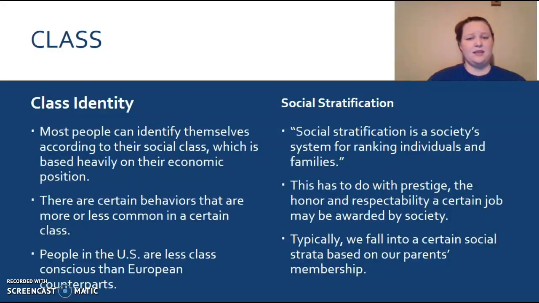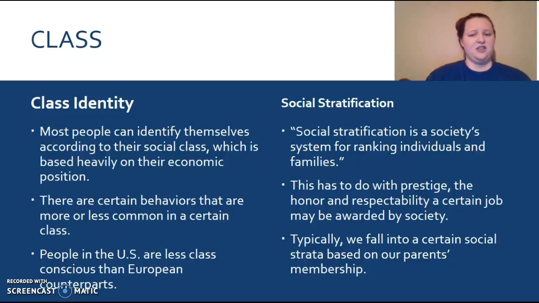So, 2 things to talk about with class are class identity and social stratification. Most people can identify themselves according to their social class, which is based mostly on economic position. There are certain behaviors that are more or less common in a certain class. People in the US are less class conscious than people in Europe, but there are still things that they do to reflect class, like joining a union.